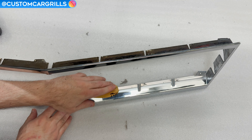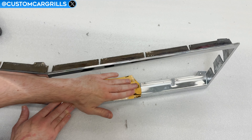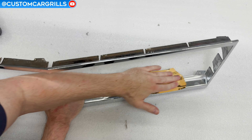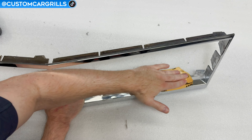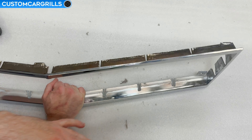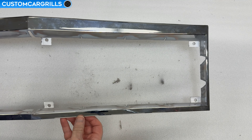Afterward, I'll grab some 80-grit sandpaper and knock down any remnants of the bars further. At this point, you'll also notice the chrome starting to sand off where the bars were. That's fine, but if you plan on keeping the front of the frame chrome, use caution on how you're holding and using the sandpaper. Consider taping it off if you want to keep the chrome.